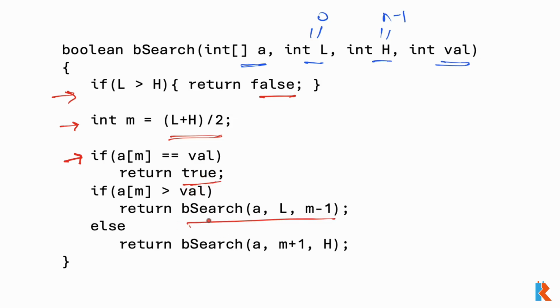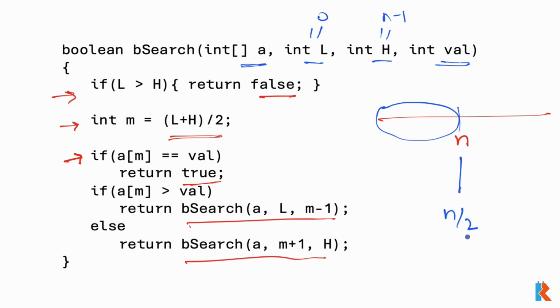Otherwise, we will either search on the left side or on the right side of mid, which means that if initially the size of the array is n, then next time when the function is called, either we are calling for the first half of the array and discarding the second half, or we are calling the function for the second half of the array and discarding the first half. In any case, in the next iteration, the number of elements will be n by 2. And how much time is every function taking? Every function will perform this condition check, do this computation, and also check these conditions. Therefore, the total time taken by the function is constant.